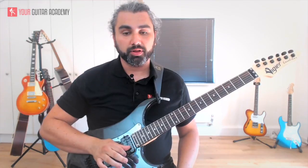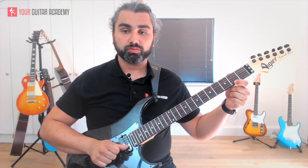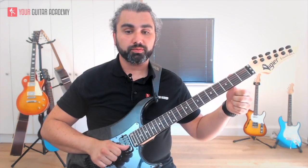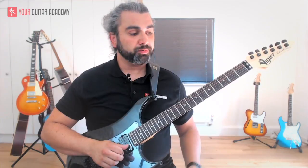So we're not using a pick, by the way, with this. So index finger to play the E string. Hammer on, pull off. Okay, and then open B string. Next part goes like this.